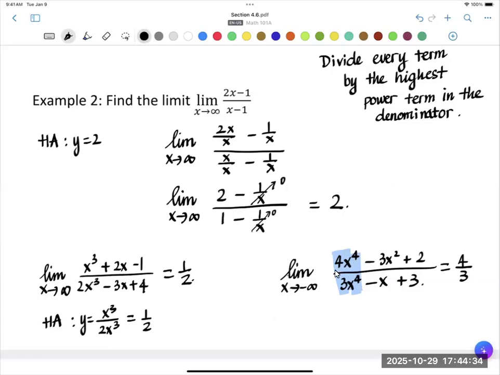If x is approaching negative infinity, the result will be the same, because a negative number raised to the power 4 becomes a positive number. And even if this were an odd degree, it would turn out the same. If x is negative infinity, then you have a huge negative number divided by twice that huge negative number, which is 1/2. So it will be the same thing: if the numerator degree is the same as the denominator degree, we take the ratio of the leading terms, or you can show the work like this.